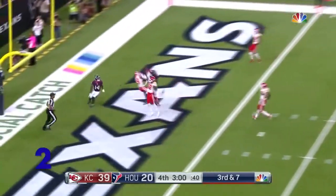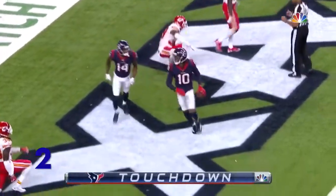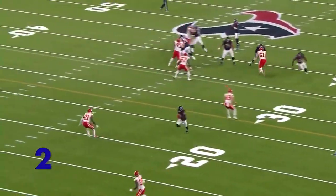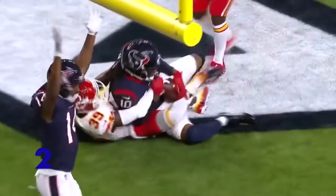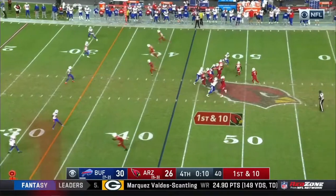Three-man rush, deep down field — and it is a touchdown. Hopkins in a ton of traffic. Peach Mitchell for the score. Just keep it in front of you, but being in front doesn't necessarily work when you get someone going above the rim — that former college basketball player played football and basketball at Clemson.